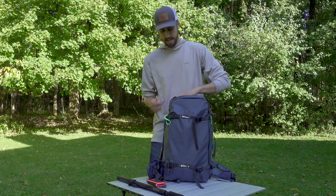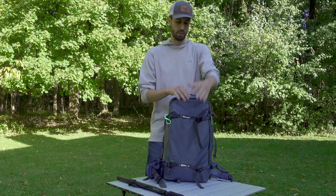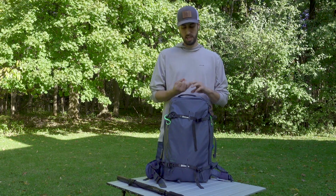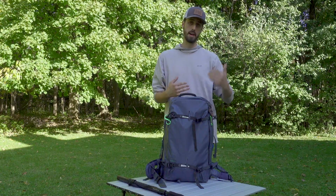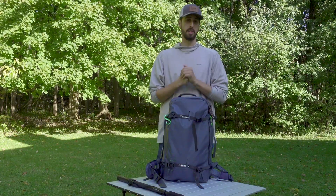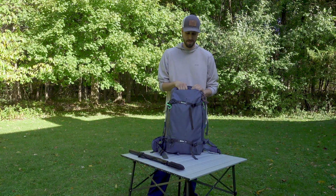And then the last thing that I don't have in the bag right now that usually sits in this front pouch would be spare layers. So if I'm hiking when it's hot during the day and I'm gonna go sunset, keeping a mid layer like this that's a lighter one, or if I know that it's gonna drop a lot in temperature, taking multiple layers so that as the temperature drops, I'm able to stay warm, because you don't want to start getting cold and hypothermic while you're out hiking. That's just bad news bears for everyone.